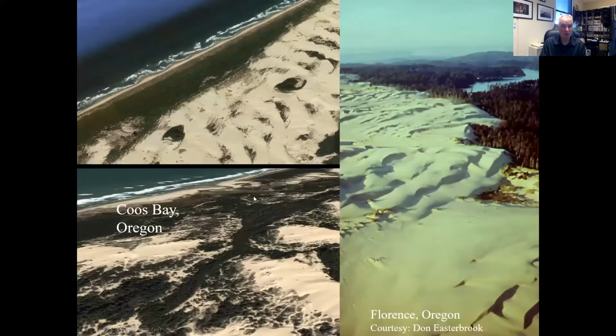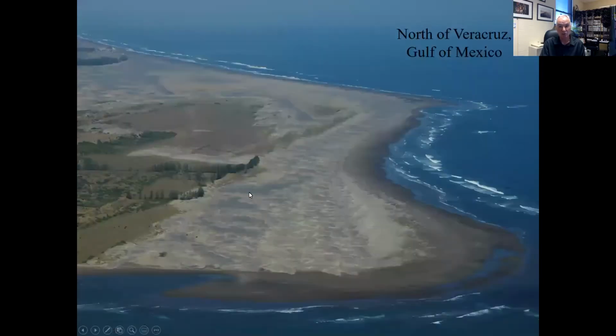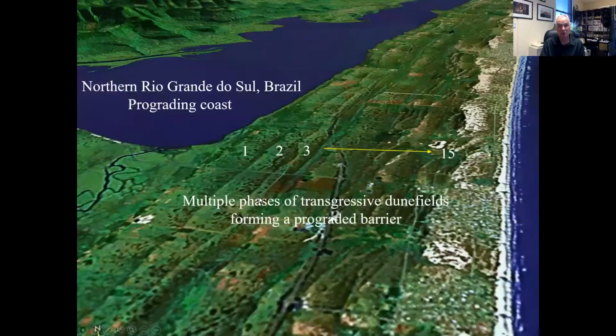Lots of the west coast of the USA has some of these big transgressive dunefields. Similarly, in the Gulf of Mexico, here in Veracruz, for example, and of course the Brazilian coast has dozens and dozens of examples, hundreds of kilometers of them. Here in the prograding coast, each one of those units separated by a small precipitation ridge here, in 1, 2, 3, are individual phases of transgressive dunefield development and stabilization.